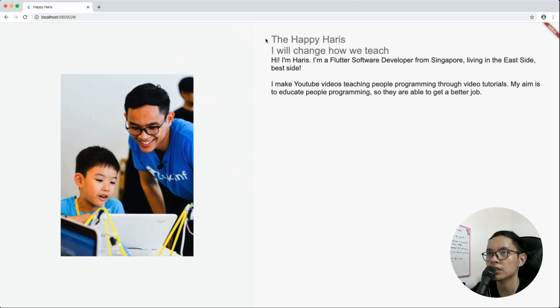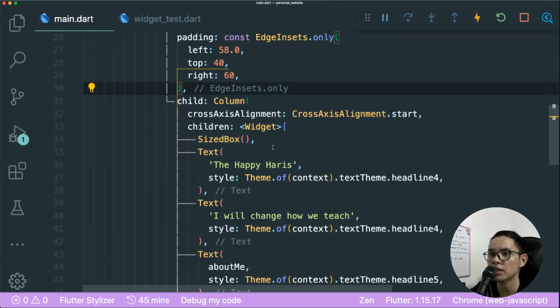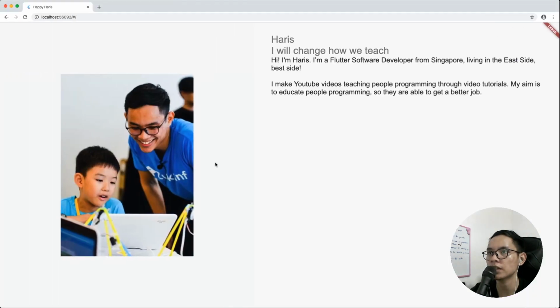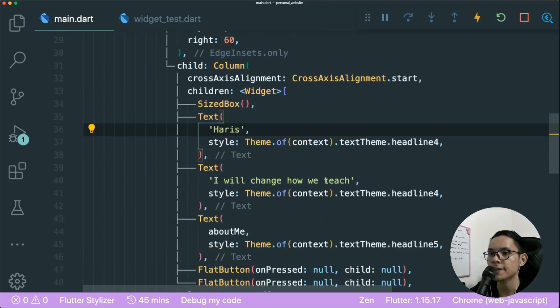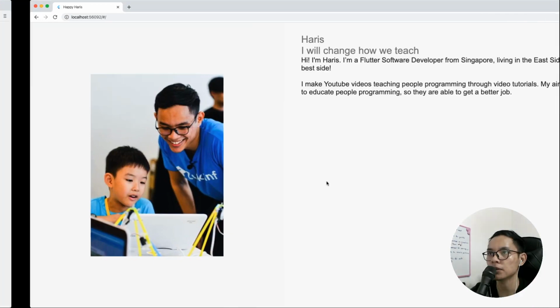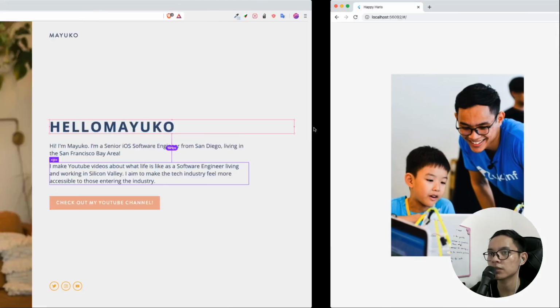So next is maybe put my name on top. I don't put the happy Haris, I just put Haris. I love my name, Haris. Simple, aesthetically nice. Right, so at the same time, I will change the text. Should be bold. So what's the spacing?